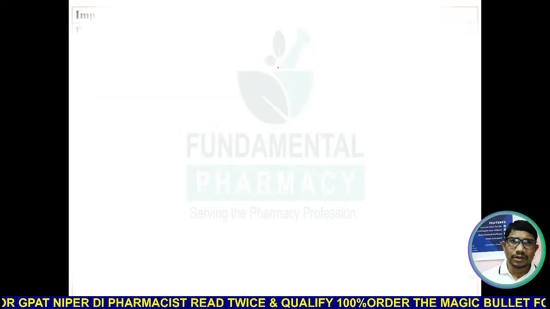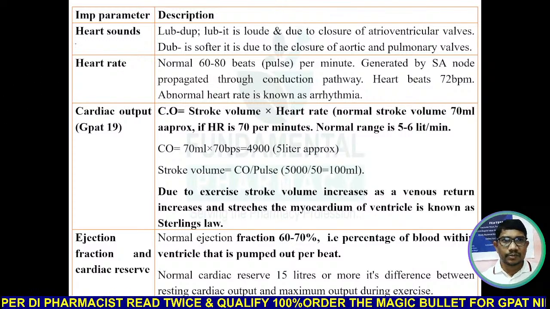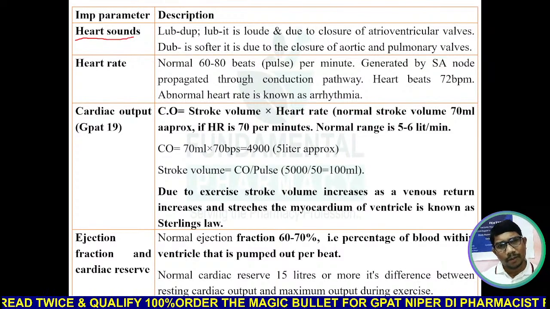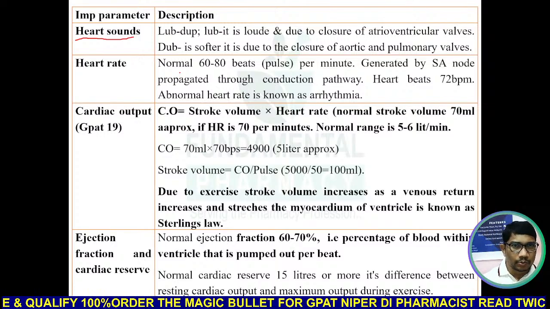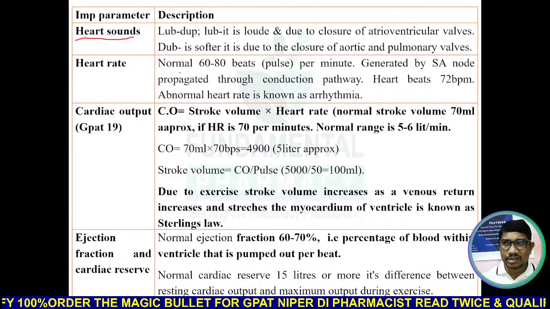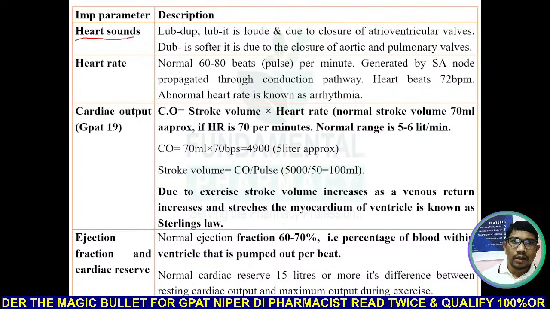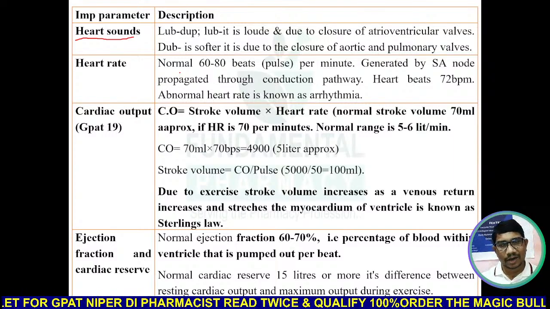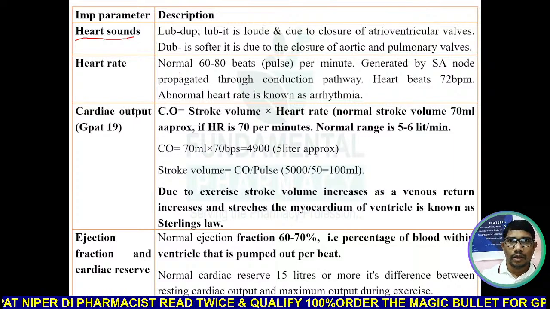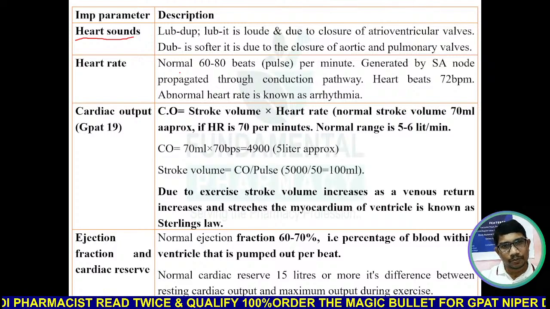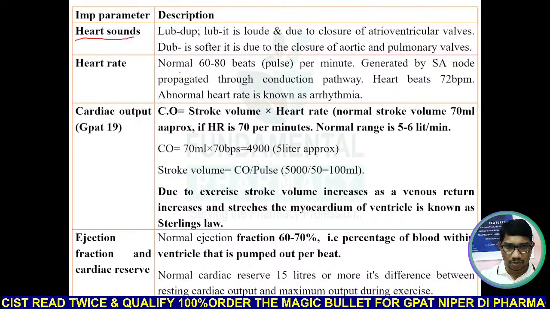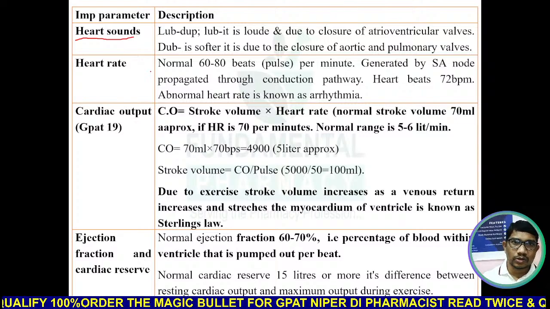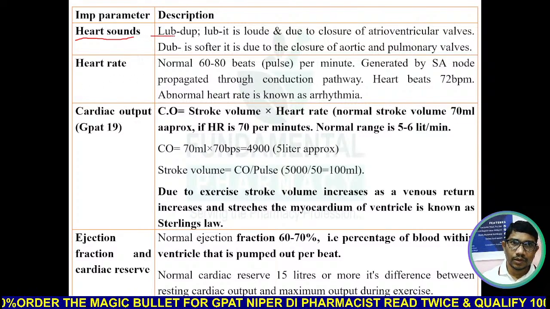Now important parameters and their description. First, heart sound. You cannot usually hear the heart sound, but if you place a stethoscope near the left side of your chest, right? You can't hear heart sounds just like that; if you try placing your ear on the chest, you may hear a sound. But if you try to listen to the heart sound by stethoscope, there are 2 most prominent sounds. 2 sounds are identified. The first is lub, right, the second is dub. Lub dub, right.